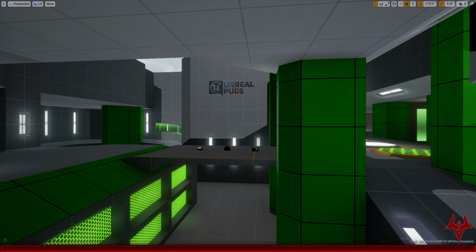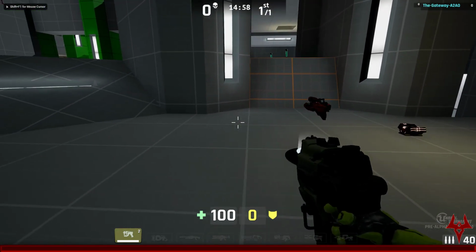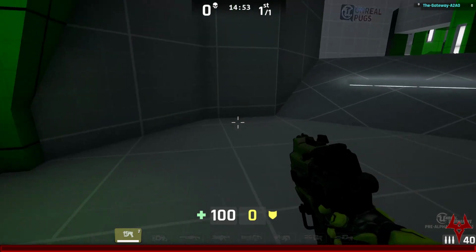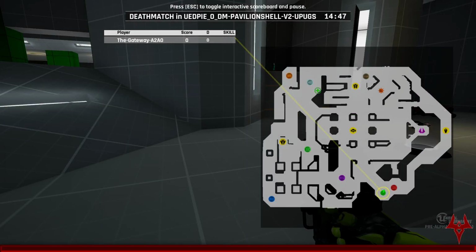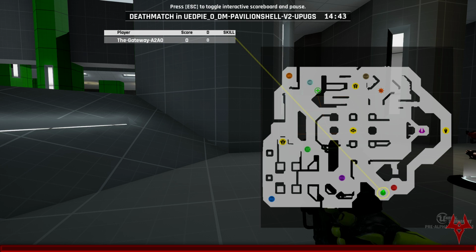Now let's go for a walkthrough, literally in game. I had to mix a bit of the player starts. There are 2 more player starts, and this is the minimap. Basically, you can see a little bit how the map is spread.